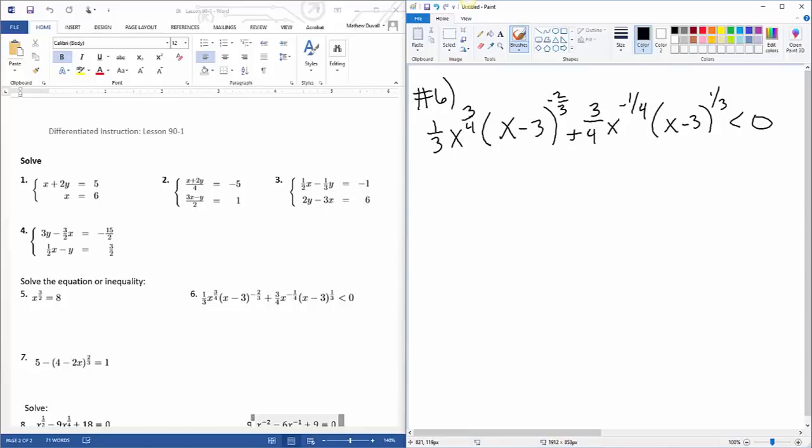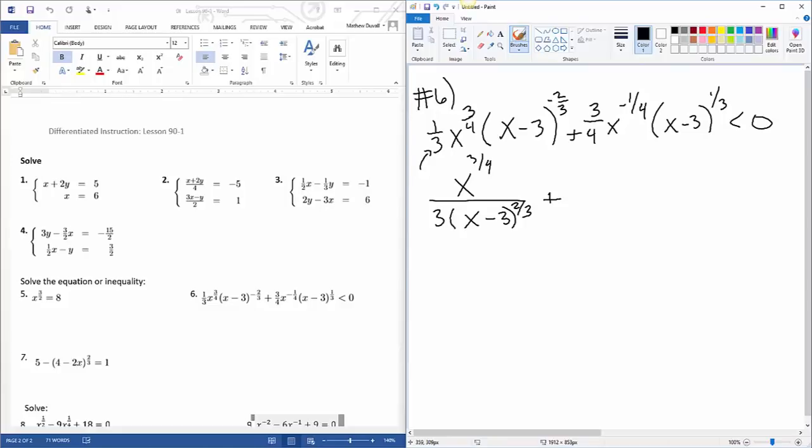So whenever we get these, just know that they're going to kind of simplify nicely. I know they look a little complicated, but just kind of trust in what we have to do. For example, I see that I have a negative exponent. Well, I don't want negative exponents, so what I need to do is I need to make them positive. So that'll be the first thing that I do. That 3 is still on the denominator. So on top, I have x to the 3/4. On the bottom, I have 3 times x minus 3 to the 2/3.